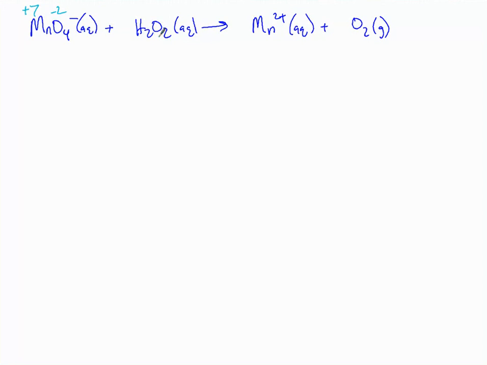This one's different, hydrogen peroxide. You might need to flip back to the very first page of lesson 1.4, where it says oxygen is pretty much always -2 unless it's a peroxide, which is one of these. And so peroxide in this situation, the oxygen is -1, the hydrogen is +1. The manganese ion oxidation state is same as the charge, and O2 gas is the elemental form, so the oxidation state is 0.